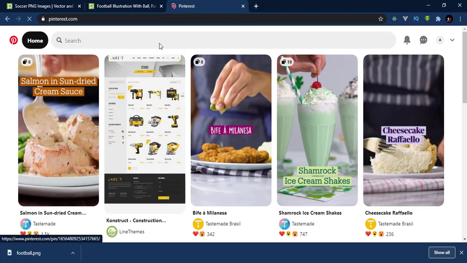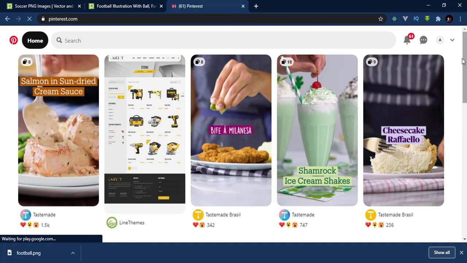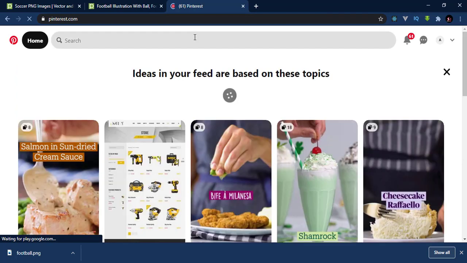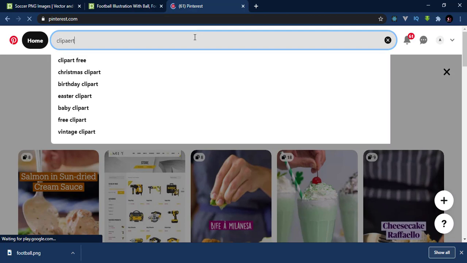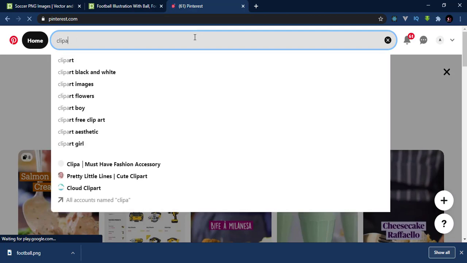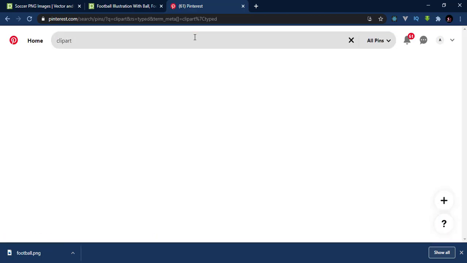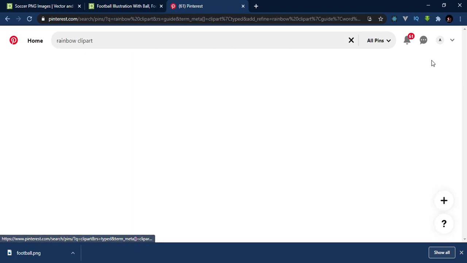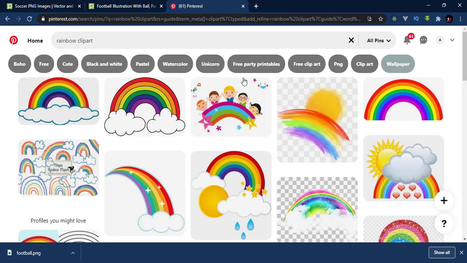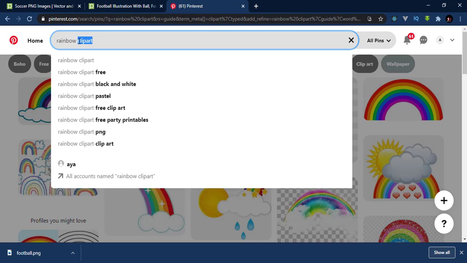For Pinterest, you get as much as you like of clip art, and you can also get some images for your website. You can see here clip art, and I'll be searching for the word soccer again.